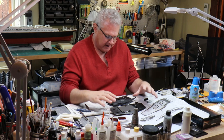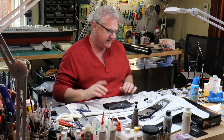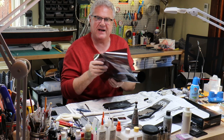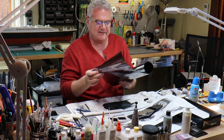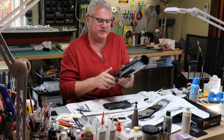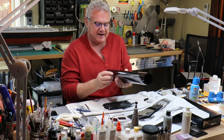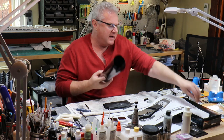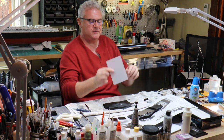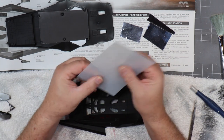So the next thing I wanted to show you is the window tinting. Now what I did was I went and ordered online. I found this for $9 on Amazon, and it's window tinting. I don't know if it's for cars, but I suppose you could use it in a car. It's probably the cheapest one on the market, but it has a sticky back to it, and it adheres to the plastic that Paul from Paragraphics kindly gives you with the kit.